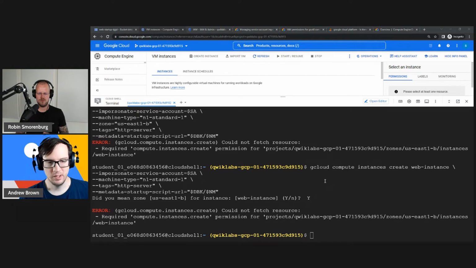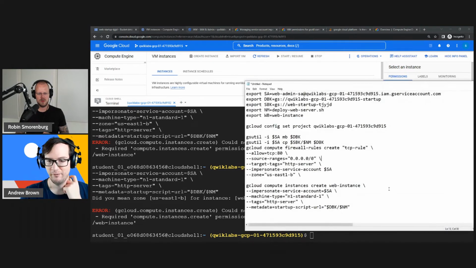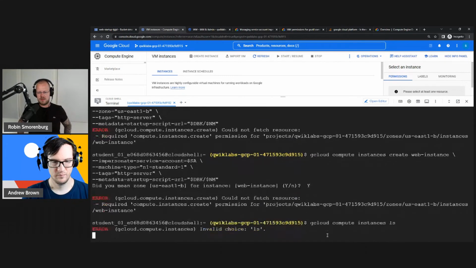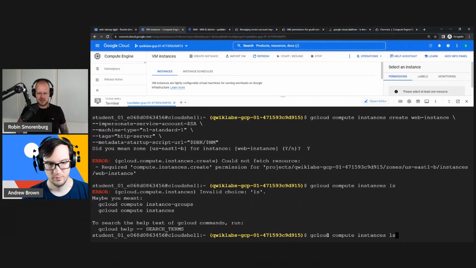Is there any way we could do a simpler sanity check and not have 1,000 things in there? If we have compute engine, we should be able to list things out, right? Yeah. The compute instances. Or maybe instances list. Yeah, instances and then list. I don't know if that's the command, but list, I think, completely written out.